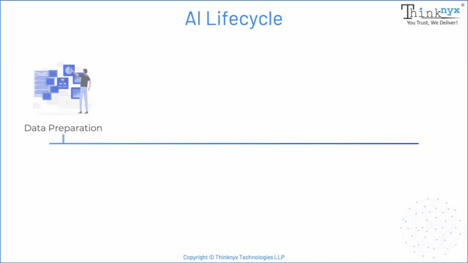So the first phase is called data preparation. When you talk about AI, AI is all about data, tons of data. The data has grown exponentially from 2005 till now, and from 2015 it has been growing at an even greater rate. So what we do is data preparation. In ML, I'll tell you how we do data preparation.